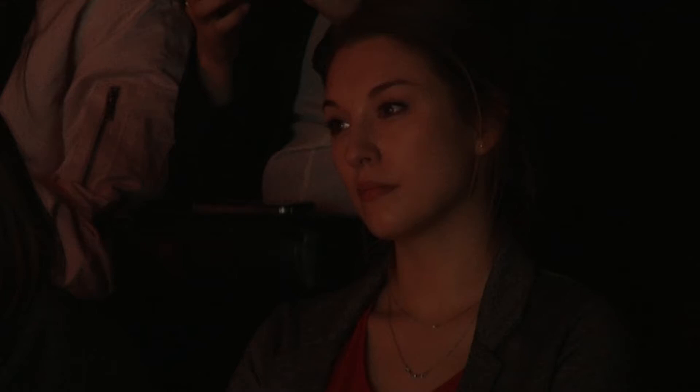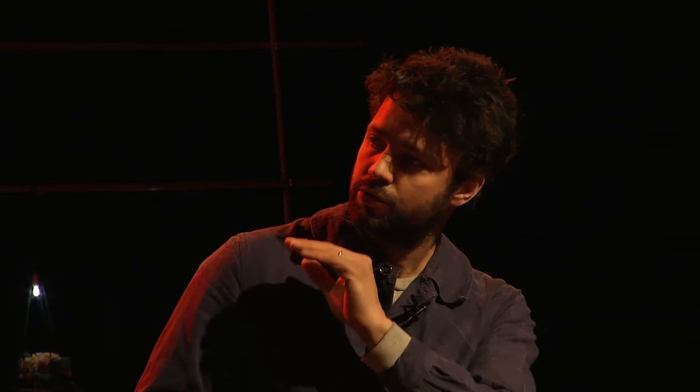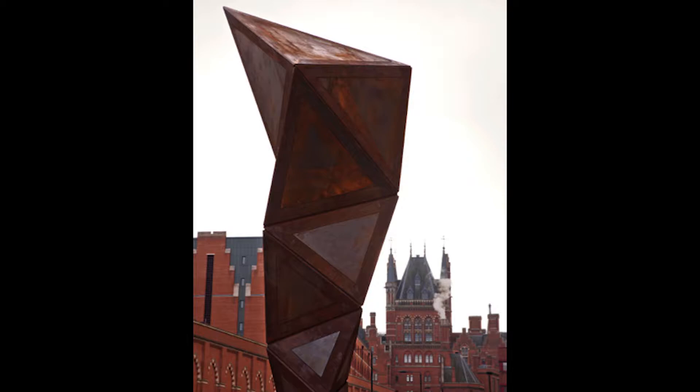This piece is called 'Paradigm,' after the philosopher of science Thomas Kuhn, who coined the phrase 'paradigm shift' — the idea that healthy science has to topple old paradigms for new ideas to emerge. It responds to the endeavour of this biomedical lab, which is trying to concertina the time it takes for drugs to go from invention to the shelves. If you were to add another tetrahedron to the top, the whole thing would collapse. There are 28 tonnes of Corten steel — it is truthful to itself, a true stack of tetrahedrons that literally bolt together.